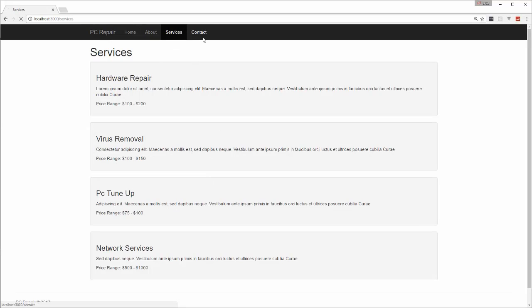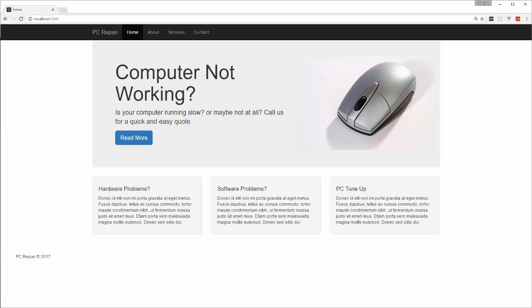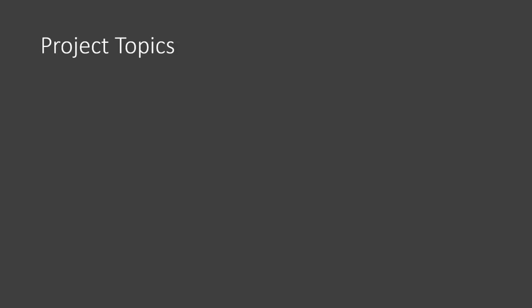We're also going to be working with a module called Node Mailer, which will allow us to create a contact form, a working contact form. Alright, so that's what we'll be doing. So project topics will include the Express generator so that we can generate a boilerplate for our application. It'll also use the Express router, so we're actually going to put our routes in separate pages, unlike in the last project where we just threw it all in the app.js file.